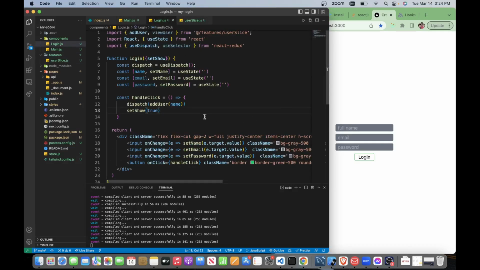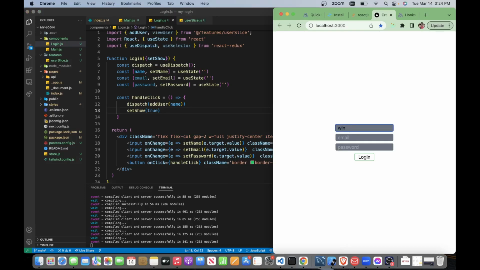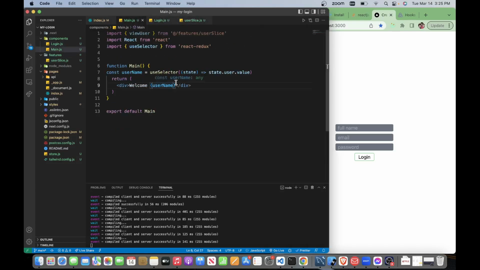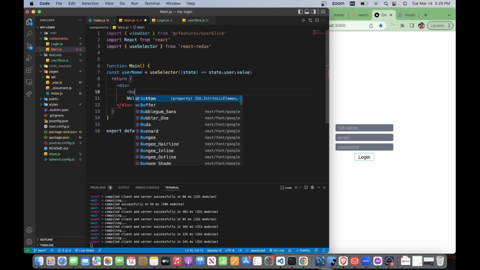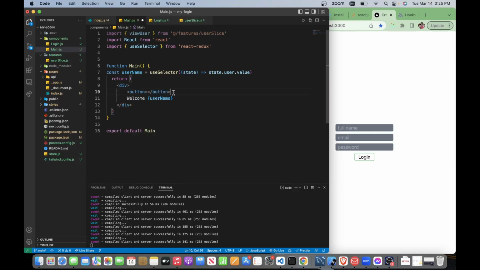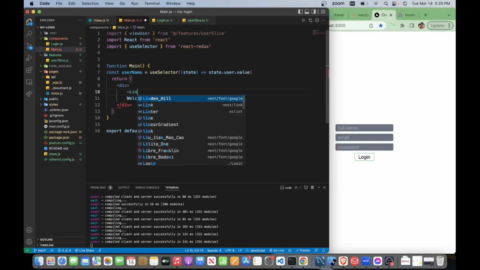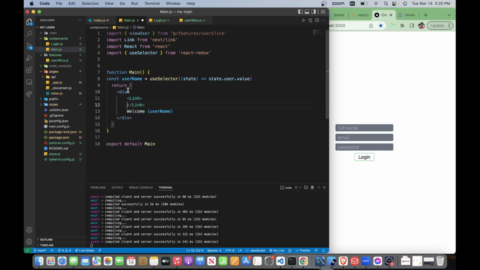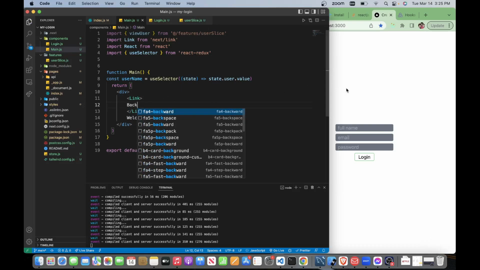Now let's get the rest of the stuff. Let's get this done, and let's call it welcome when. You see, just like that. And we can have a simple back button if you want to. Yeah, we're gonna do that right now. We're gonna go here. Welcome. I'm just gonna add the back button right here. In this case, it's gonna be link, huh? They have link, like next link, and it's gonna have a back. It's gonna give some error, I think.